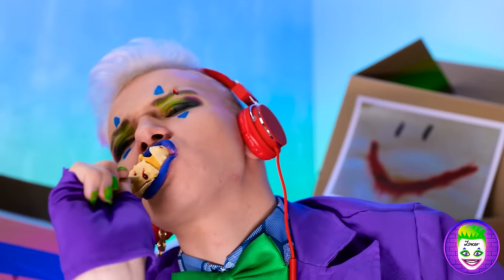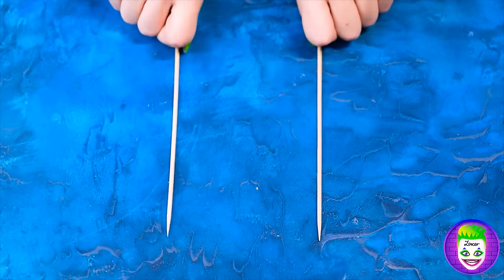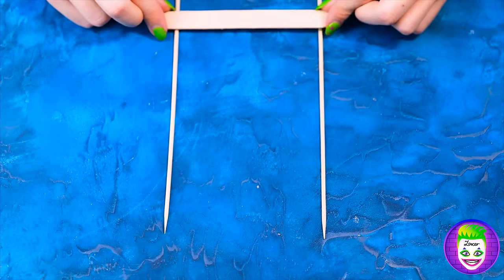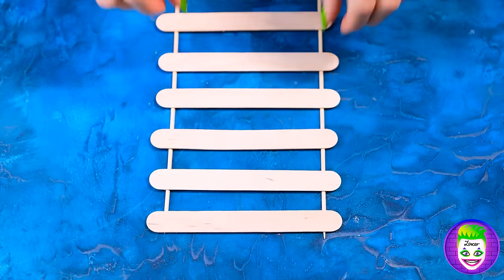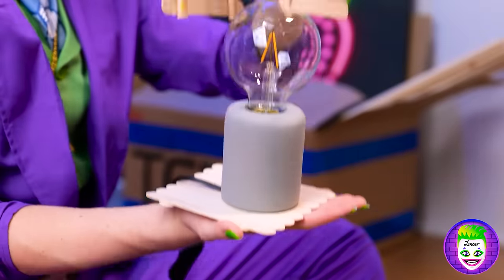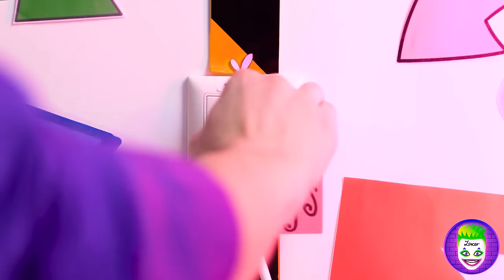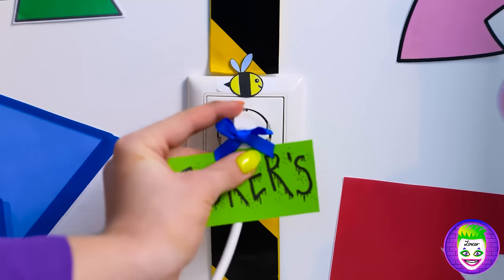It's my turn already! I know what to do! It's a good thing I ate all these ice creams! I'll glue these ice cream sticks to these two skewers. Now I need to make four of these and glue them together. The only thing left to do is to place it on this big light bulb! My creation is complete! Let's light it up! Sorry not sorry, Harley girl — I need this for myself!